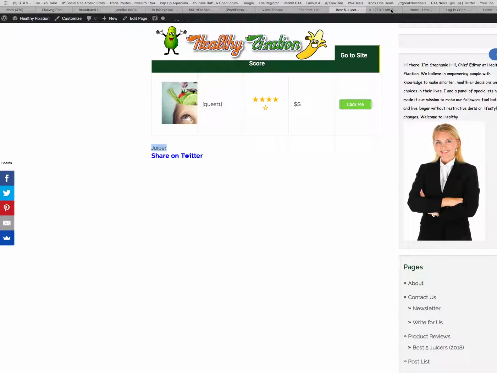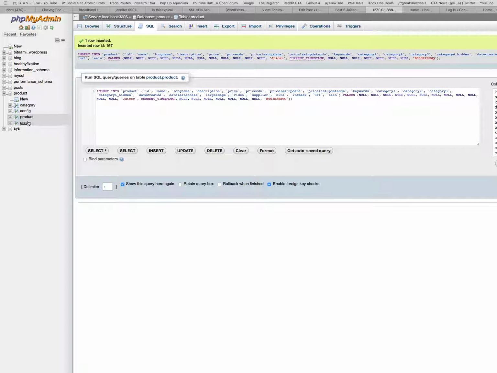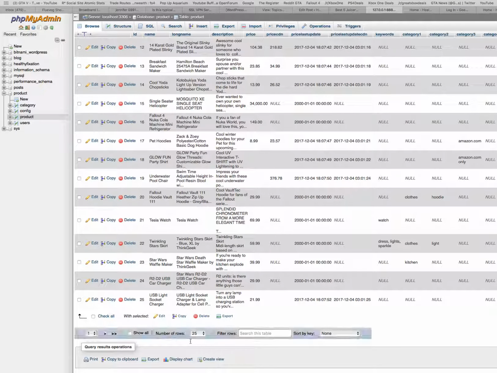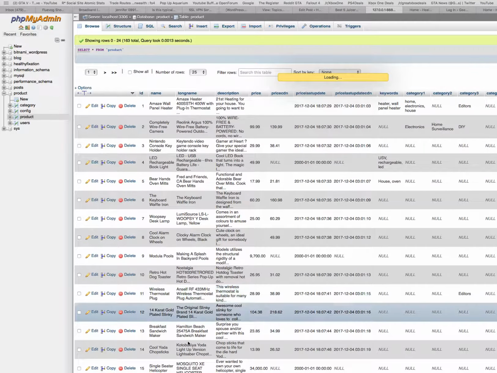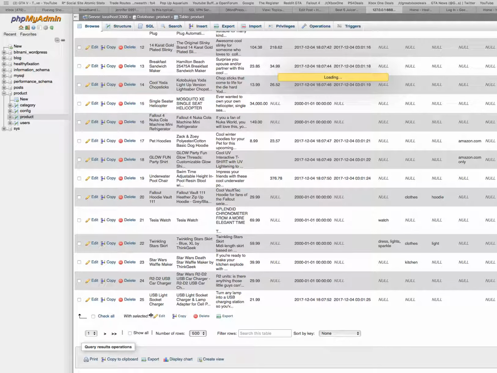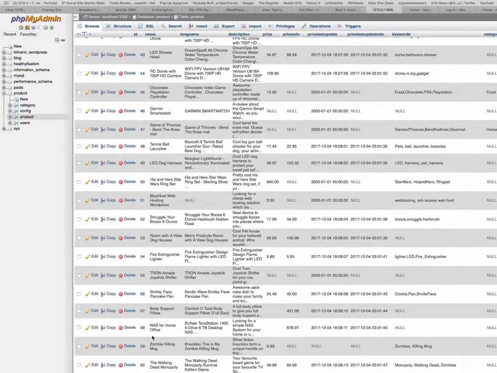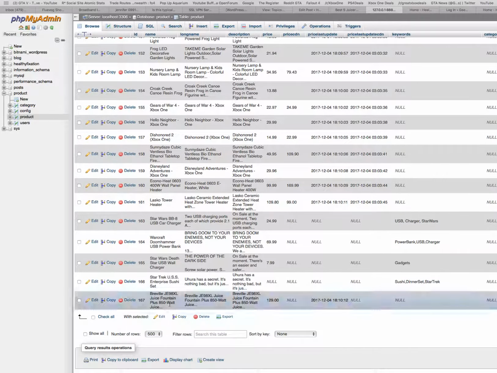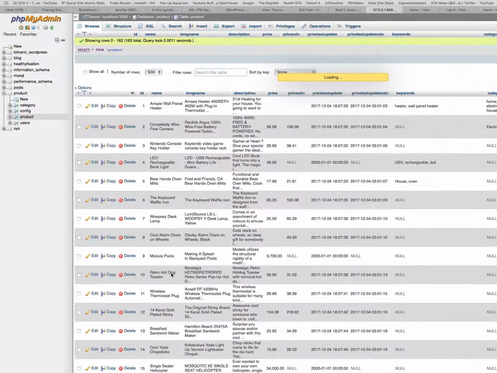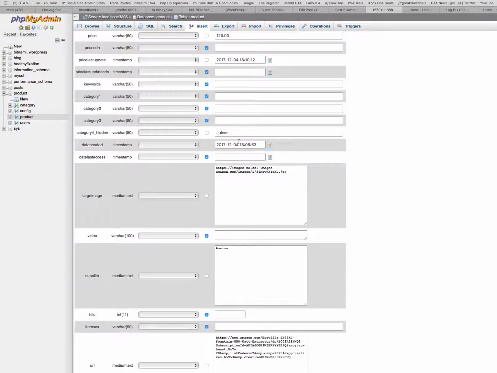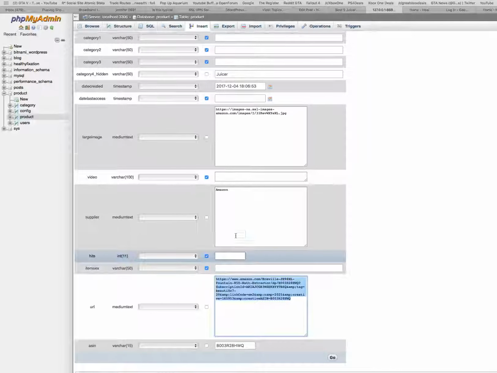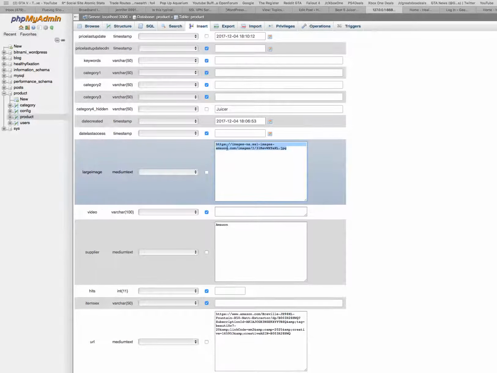Okay, so I just grabbed a product off Amazon and I threw it into my database here quick. So let's just take a quick look at that. I'm just using phpMyAdmin here, and I'll just grab my last one here if I can. Okay, which is this guy. So this is a juicer. Let's see what Amazon grabbed. Okay, so I have a URL, which is this guy, which is great. I also have an image over there, which is good.